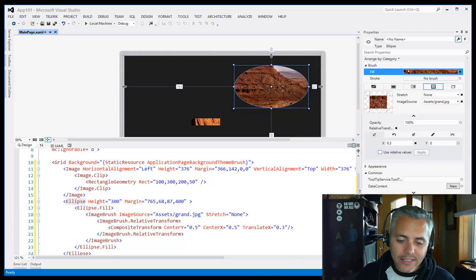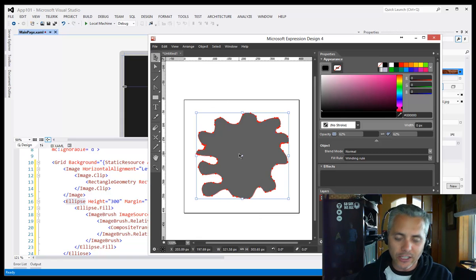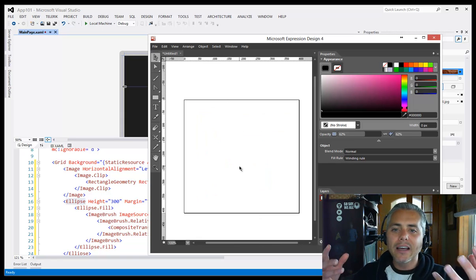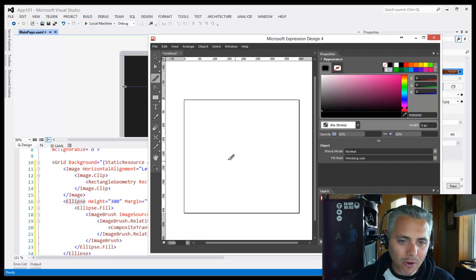Now, what if I want something else? The nice thing about that is I've got a little blob drawn here. In fact, let me draw it again just to make the point. So I've got a blank canvas in Design. You can go download Design for free right now from MSDN. And what's beautiful is I can go in here and, let's make it shaped like a dog, right?